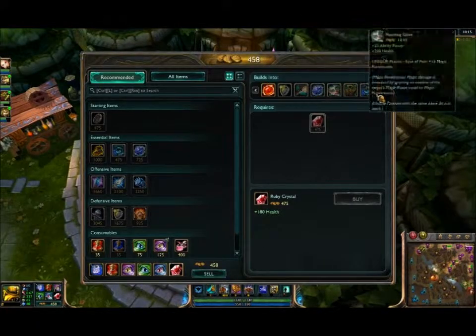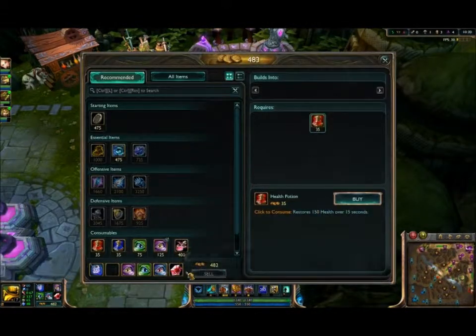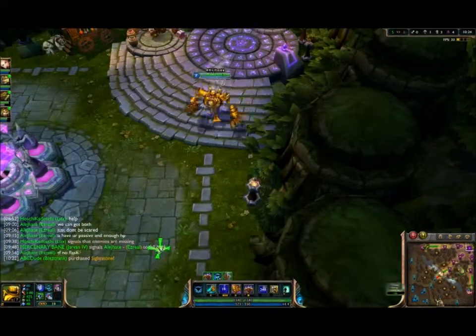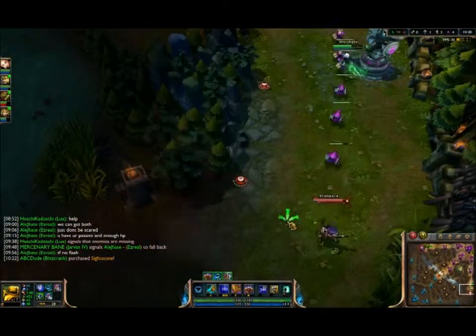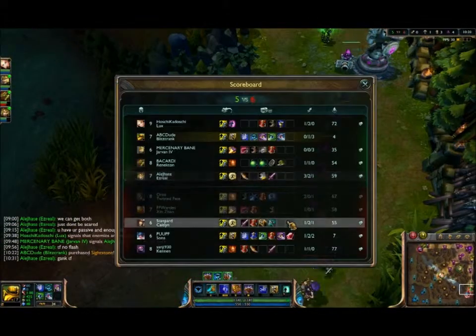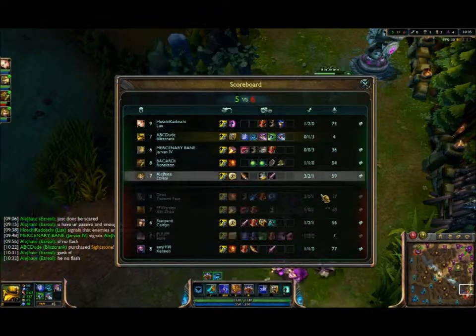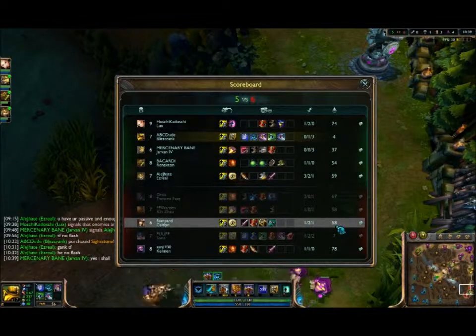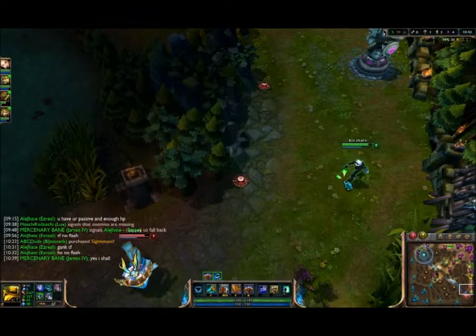Well, now I got my Sightstone. I can place some more wards because we need vision around the dragon area and the bush. The CS is 59 for Ezreal, 57 for Caitlyn. So she's keeping up pretty good, even when Ezreal has two more kills.